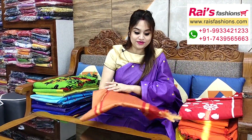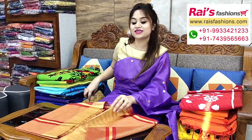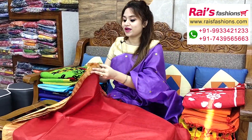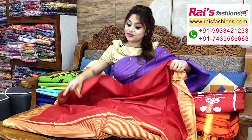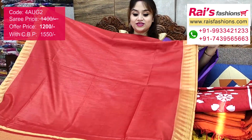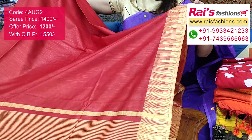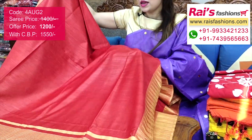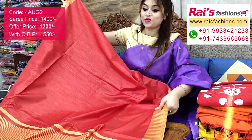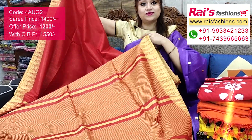This one is also a very beautiful smart trendy one — handloom soft silk material with beautiful fine weaving temple pattern border, very soft and comfortable. Somewhat fairly best for your office wear, very smart trendy look. The border portions have beautiful contrast color with temple pattern fine weaving design, and the all-over base is very trendy.